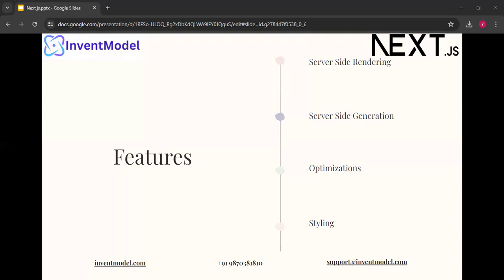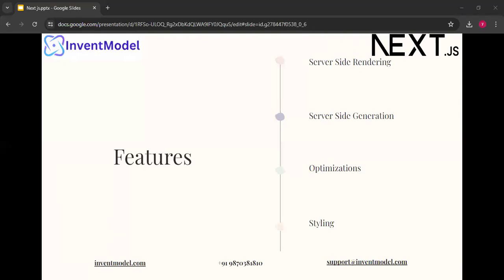The next point is that Next.js comes with a variety of built-in optimizations designed to improve your application's speed. Built-in components are one of the optimizing features, containing image, link, and script components.